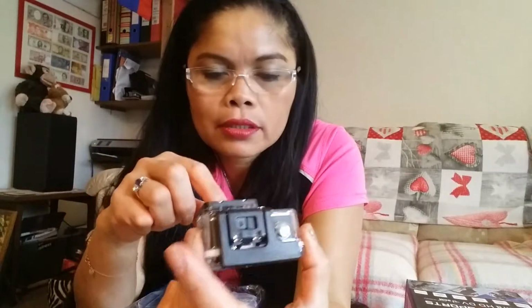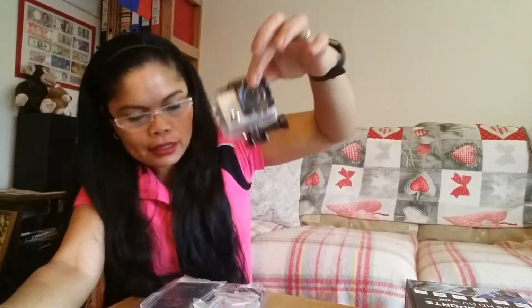Look at this. There's no instruction on this. Oh, it's under the thing. Yeah, so this is the actual camera. 4K. I never used a camera like this before, so I am excited to use it. And we can use it on the drone as well. I don't know if the drone can carry this. It's a bit heavier, but the drone has its own camera.